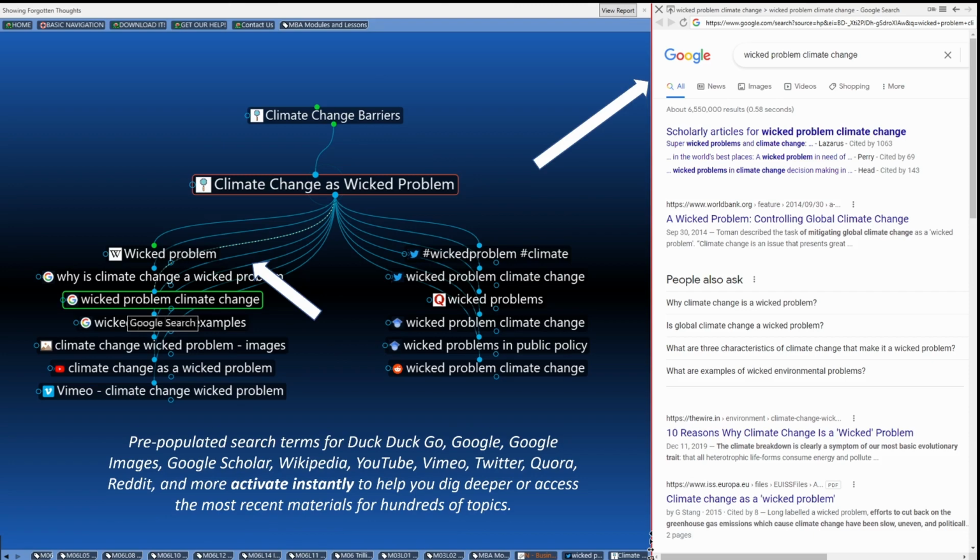So each of these are search terms, and in the desktop version of the climate web, I can simply hover over a particular search term and it will instantly open up and populate in the notes field on the right-hand side. In the web client, you actually need to click on the search term and open it in a tab in your browser. But the idea here being that for hundreds of topics, we have provided you with thousands of actual search terms to see what else is out there, to see what might not be in the climate web yet, et cetera.